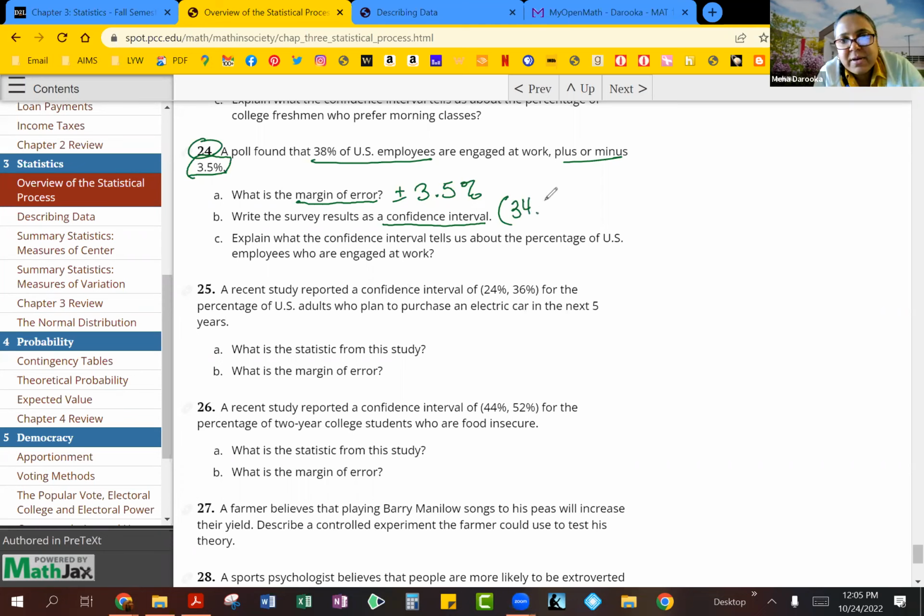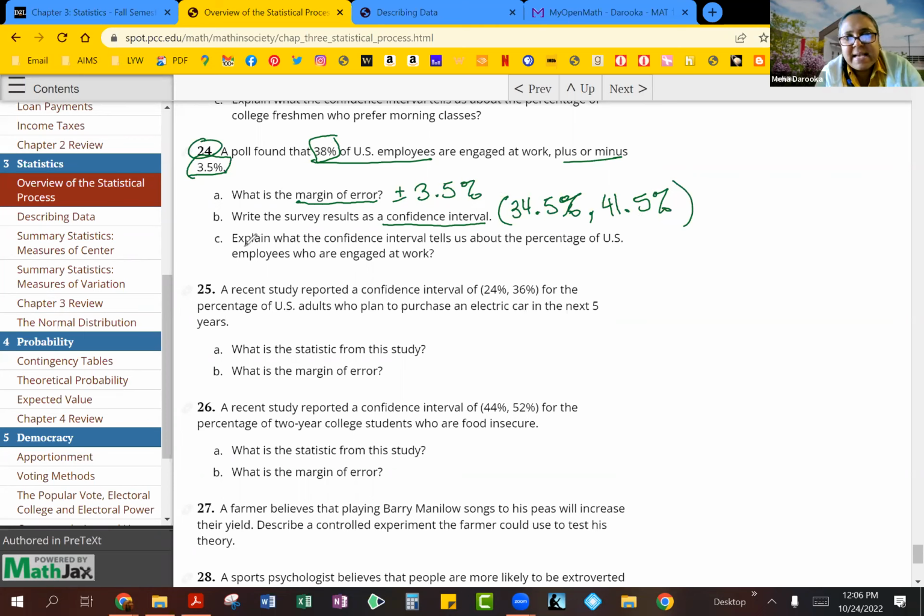So you guys have the right number. That would definitely be the 34.5% for the first one. And then of course, the other one is where you add, and you guys had 41.5%. So yeah, basically just take the 38 and subtract 3.5, which will give you the 34.5, the lower limit. And then with 38, add the 3.5, which of course gives you the 41.5. So that's how you write your confidence interval.